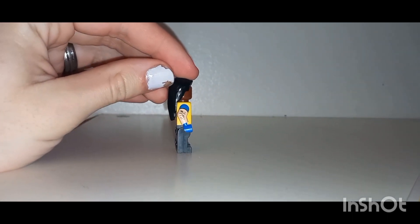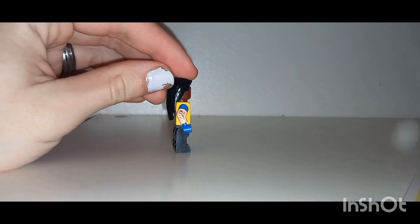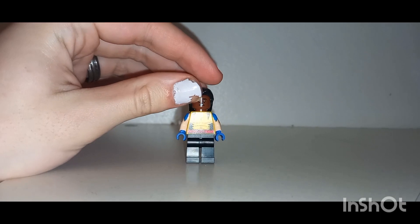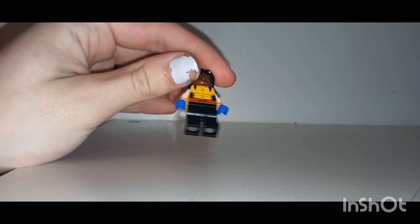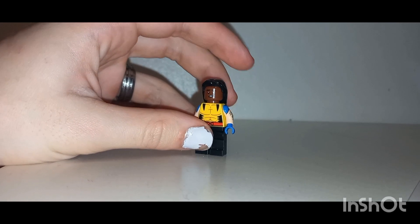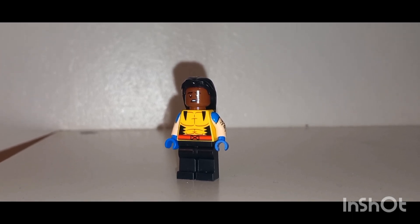Maybe Chewbacca's arms from the original figures before they put print on them. But yeah, here is my Laser Hawk. I'm using the torso piece from Wolverine from the new LEGO Marvel Minifigure Series, some plain black trousers which you can get from pretty much any LEGO minifigure series. The head is actually from Lucas from Stranger Things — I almost said Finn from Star Wars. The hair is from Lucius Malfoy but in black; I think it originally came from a couple of orcs back when Lord of the Rings LEGO was out.